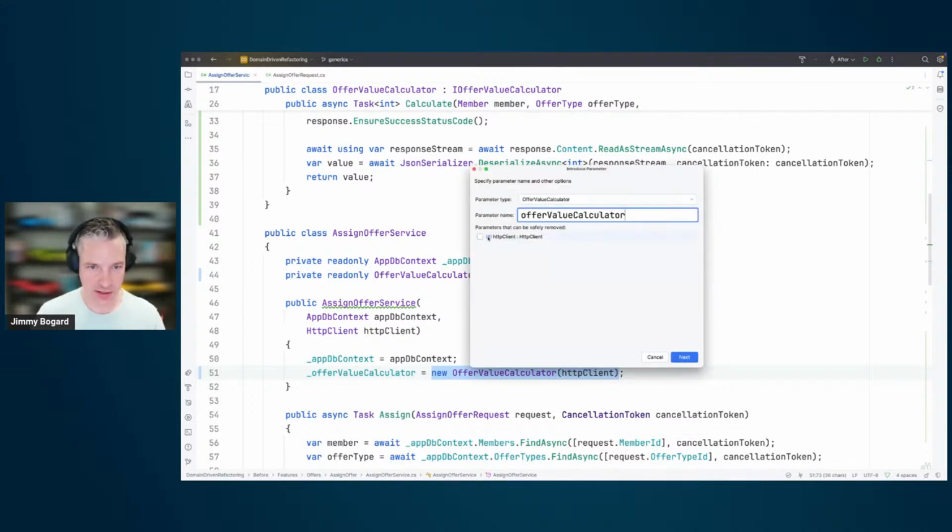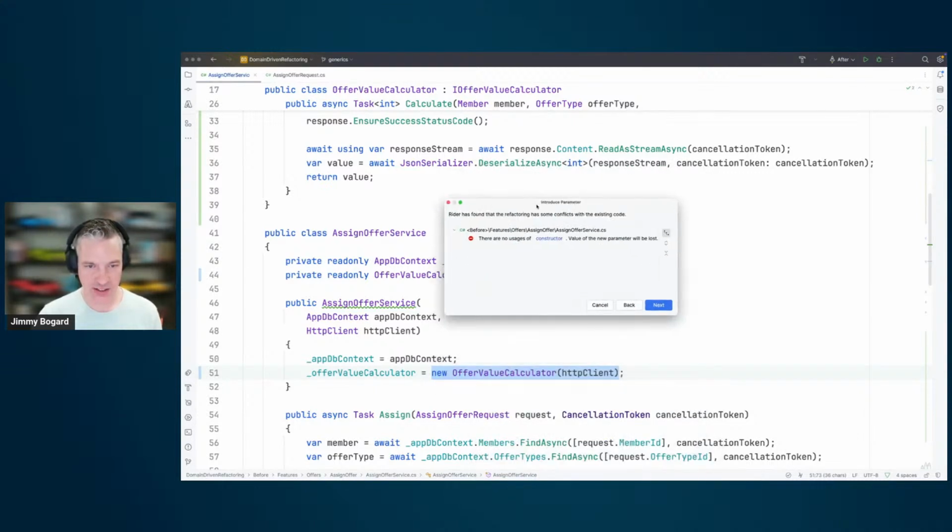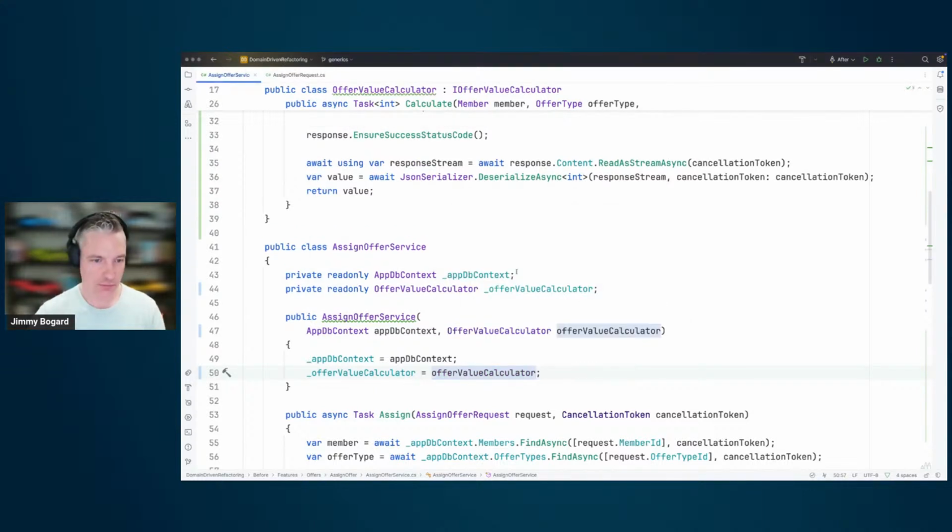And it also tells me that there's a parameter that can safely be removed, this HTTP client, so it's no longer being used. It can be just supplied as part of it. Okay. It does give me a warning saying, hey, because we're using dependency injection, there's no public usages of that constructor. So go fix the DI container to register that dependency.